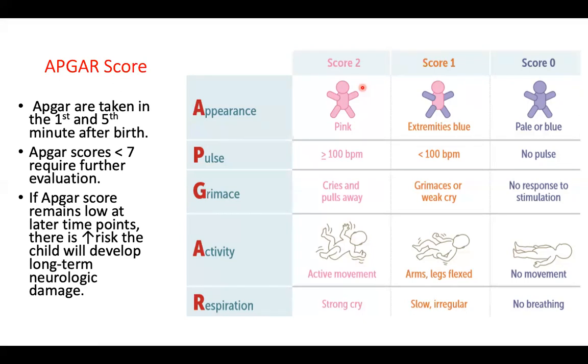I think just what they want you to know is that the cutoff for a concerning baby, or somebody that might need to be examined more closely, is 7. So basically, if you score the baby and the total score that you get is less than 7, then this baby needs to be admitted to the hospital. This is a sick baby. But if it's 7, 8, 9, or 10, then that's okay. That's considered a healthy baby.